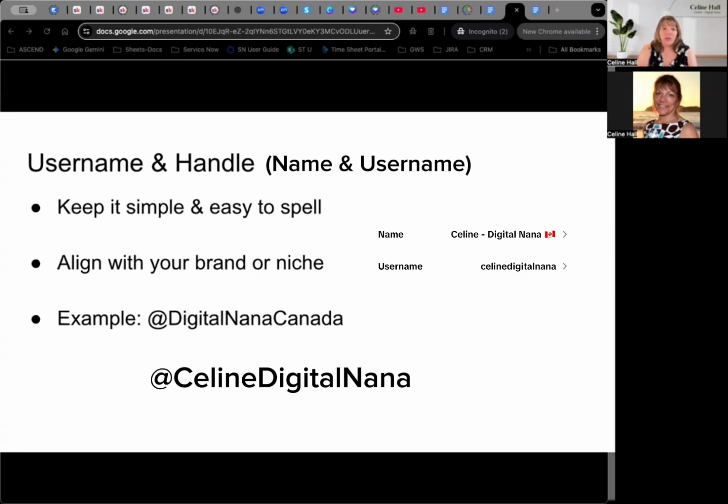You want to avoid usernames that have random numbers like Celine 12345. That looks really spammy. You'll notice that people that duplicate accounts will have numbers in it. So you want to avoid that at all cost. They don't look professional, and you want to keep your username and your handle clean, memorable, and connected to the niche that you're doing.